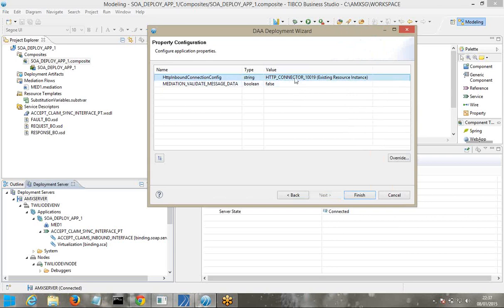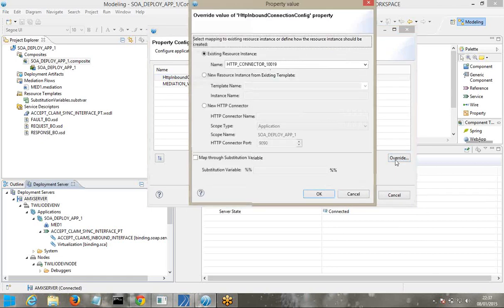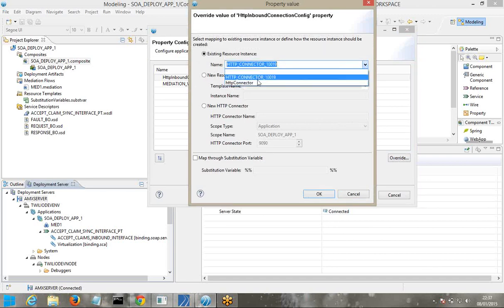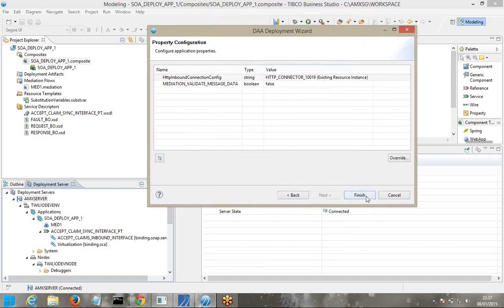If you want to map to something else, you can select that and go to override. You can select override and either create a new one or use some other ones. So, finish.